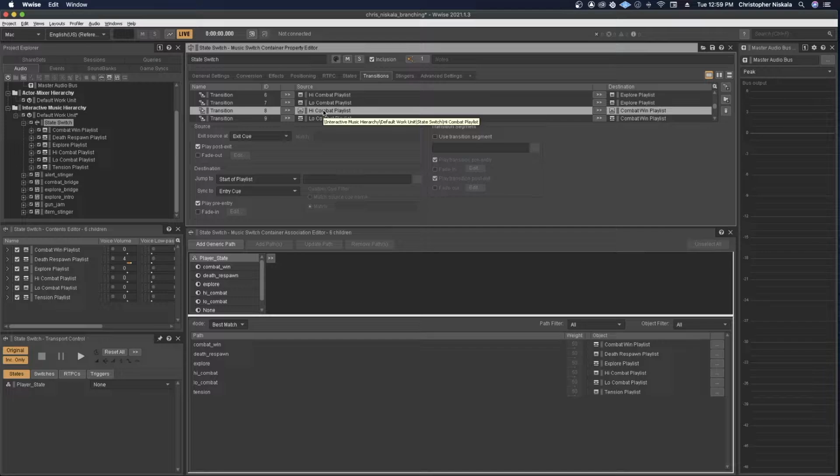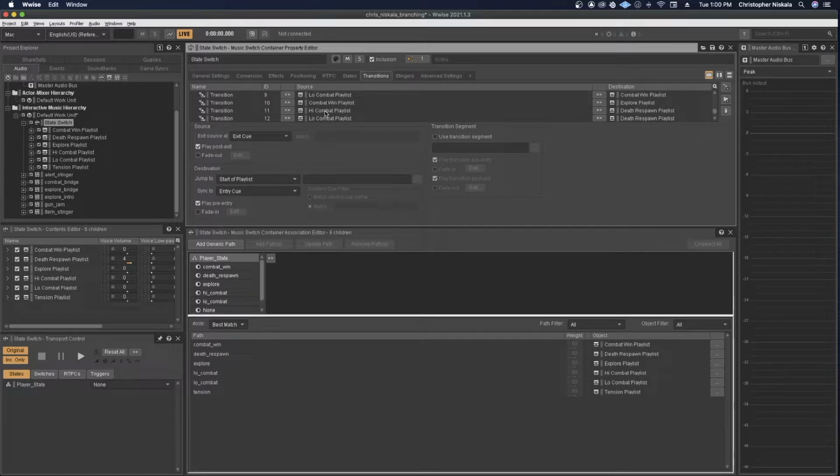Another important one right here, combat into combat win. You notice this one is also set to exit queue. So when you finish fighting, it's not just going to end the battle right there and play some generic ending segment. I've written this combat win segment that will play at the end of the segment. It'll have that cymbal fade. It'll sound like, oh, there's a build-up coming, and then it has this natural cadence at the end. So it feels like the music naturally came to a close and everything happened the way it should. And that's a good feeling for the player, that everything doesn't feel like it's being interrupted.